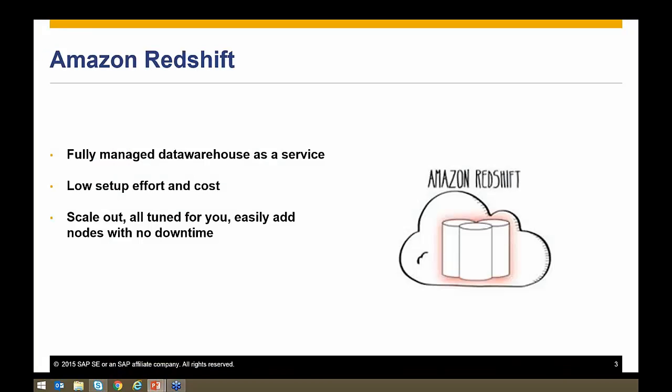So with that, Redshift is a big data solution from Amazon Web Services. And the really neat thing about Redshift is it does definitely address the costing because it's a fully managed data warehouse. You can get it up and running really quickly and only pay for what you need. So the upfront costs, both in terms of cash as well as IT effort, are pretty low.